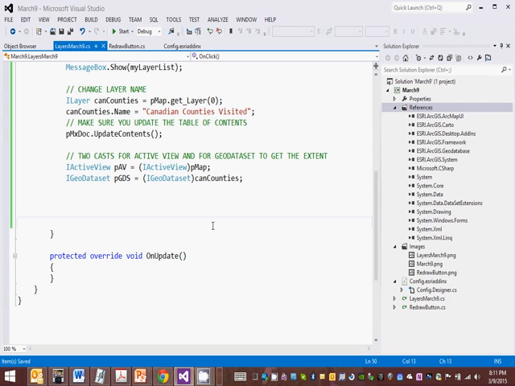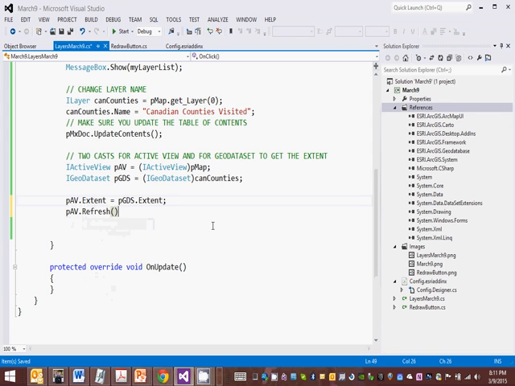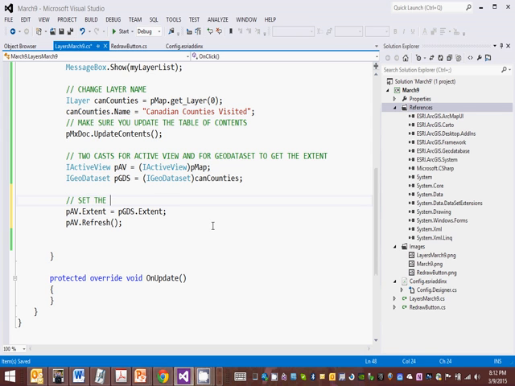Now I have the variables canCounties and PGDS both referencing that object that represents the Canadian counties layer, but one using the iLayer interface originally, and now using iGeoDataset. And because I've changed the map, don't forget the refresh command.